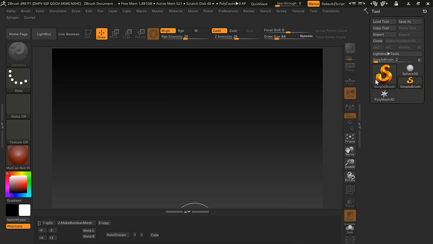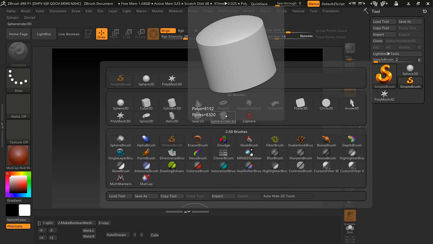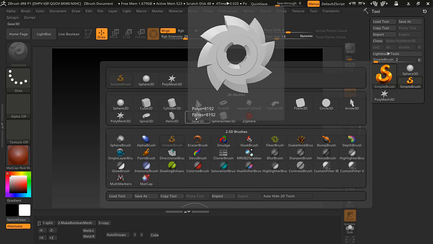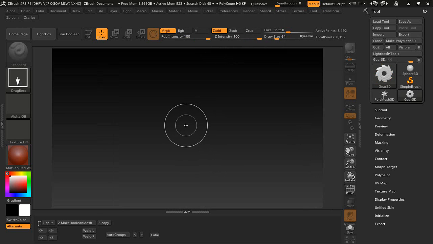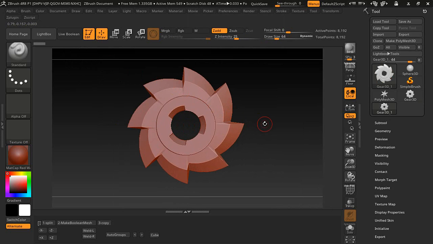Okay, I'm going to make a custom one over here. This will work on most any object, even imported. Some objects might not work very well. Maybe the helix probably wouldn't work very well. Some you got to experiment, but we're going to make one with a gear here, and we're going to drag this out, and I'm going to show you how to make this one here.